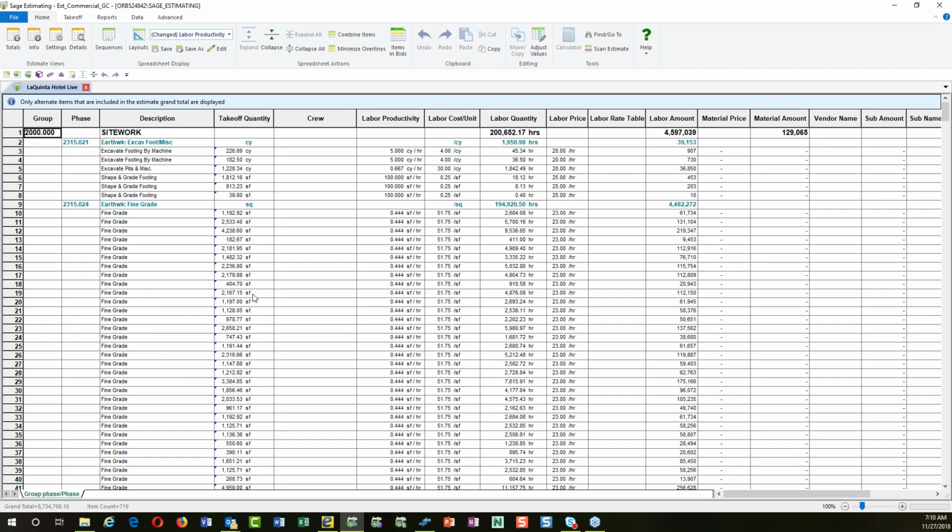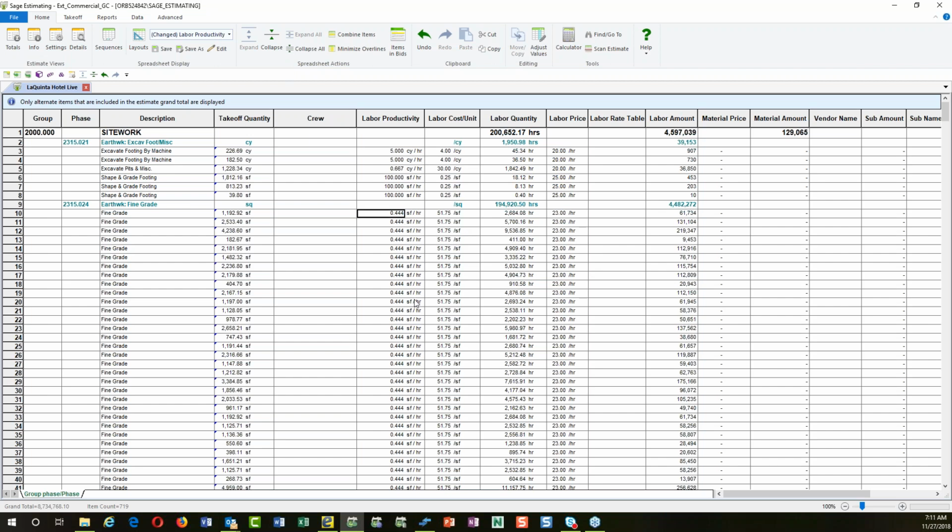A lot of people will do some what-if scenarios, and in this case, we've got a particular slab, fine grade of this slab. We've got each one individual. Here what we have is productivity. So we've got productivity, our square foot per hour, or our cost per square foot, whichever you guys prefer. We can do it both ways. You'll see how dynamic this is. Here's the total number of hours for this particular slab. It's a large slab, obviously. There is my cost per hour, and here's my total cost. I have the same thing for other items up here, for my footings and so forth. You can see I've got all of these.